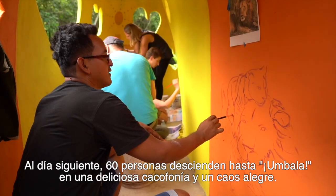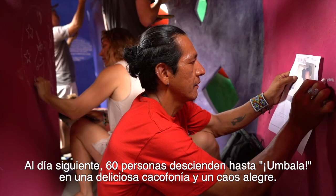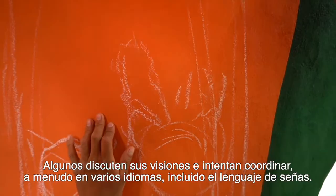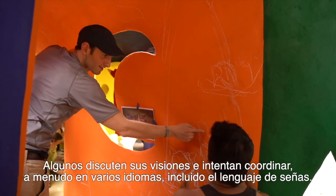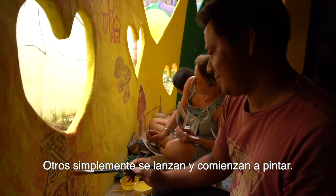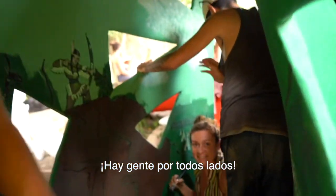The next day, 60 people descend on Umbala in a delicious cacophony and joyful chaos. Some discuss their visions and try to coordinate, often in multiple languages, including sign language. Others just jump in and start painting. There are people everywhere.